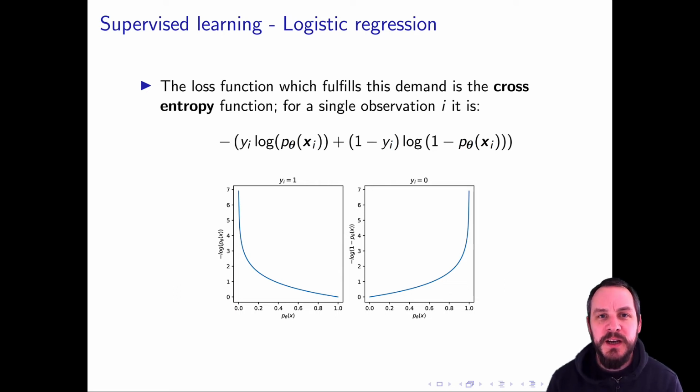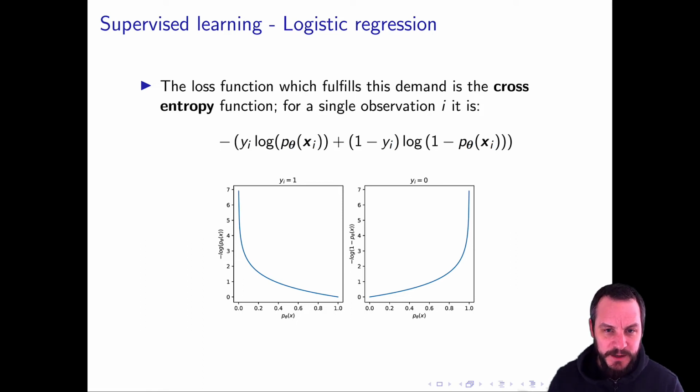We now use a loss function that is obviously different from the one from the linear regression model. We will use what is called cross entropy, or some people call it binary cross entropy. Note that this is not the only possible loss function that can be used, there are also other loss functions, but I think this is the most popular choice here.